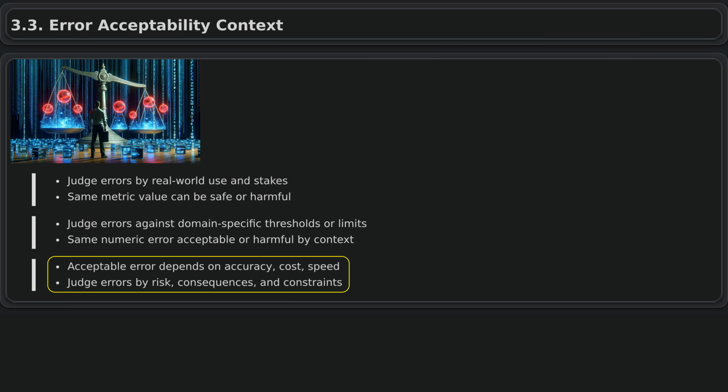When judging whether a model's errors are acceptable, you need to balance accuracy against cost and speed. A very accurate model may require complex features and expensive data, while a simpler model with slightly larger errors can be cheaper and easier to maintain. Different applications tolerate different error levels, such as allowing more error in fast triage or long-term forecasts, but demanding higher precision for detailed treatment planning or next-day inventory. In the end, the key question is whether the error level fits the domain's risk tolerance and operational constraints.